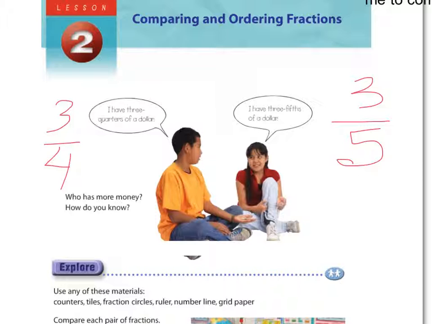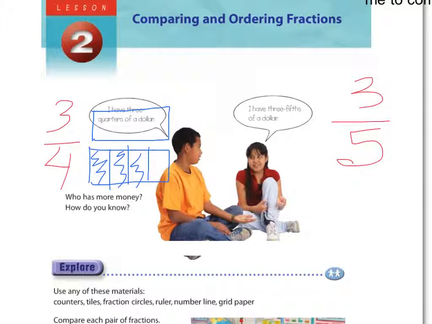All right, so which fraction did you say was larger? If you said 3/4, you would be correct. The reason being here that we have one item that we get 3 parts of, and it's divided only into fourths. And remember, when we divide for fractions, we want our pieces to be equal sizes. So we have 3 items here. Now if I was comparing that same amount, which is a dollar, but now I'm dividing it into fifths, I'm going to try my best here to get them into equal fifths.